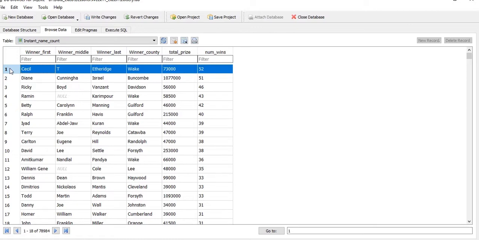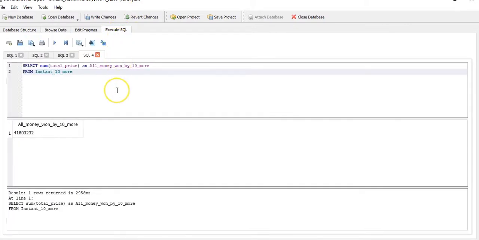So let's cut out all his records. So write a query that selects all the records where the winner was Cecil T. Etheridge. And for the heck of it, order it by paid date. So all the records where Cecil T. Etheridge won, ordered by paid date. And as you can see, our first 2, 3, 4 queries started out wide, but now Cecil piqued my interest, so I'm going really small. I'm going really narrow on this investigation.